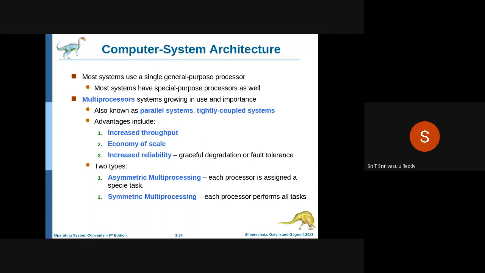Whereas numeric processors are also sometimes called co-processors. Co-processors have computing capabilities, but they are specialized in nature. Only when demanded by the general purpose processor are they going to perform. You have co-processors like the numeric processor for specialized arithmetic, and you also have I/O processors, which are capable of doing some data processing.